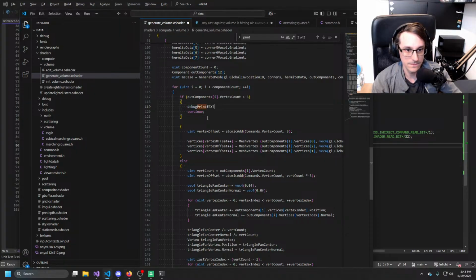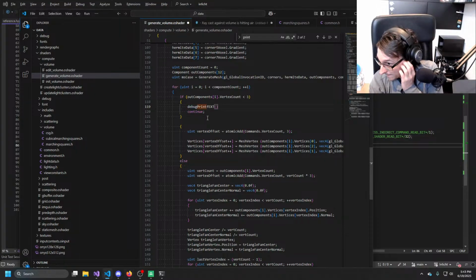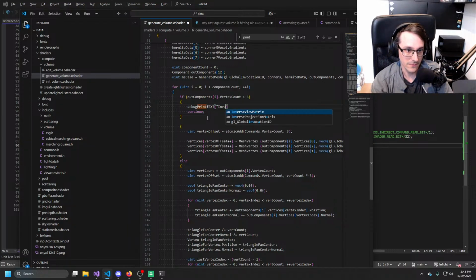That one. Invalid vertex count for component. Okay.